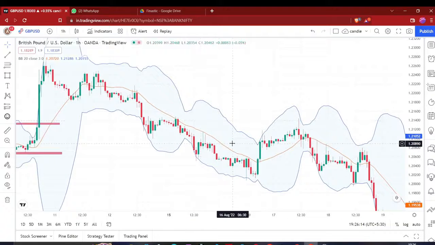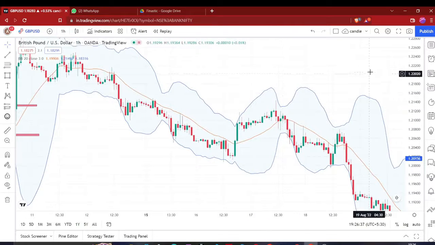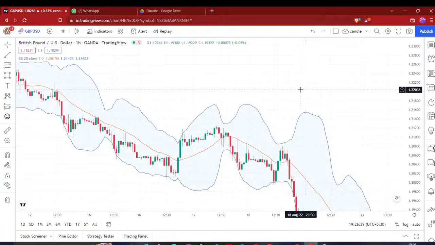So before going ahead, let's talk about the SMA, the simple moving average. It is nothing but it will act as a rubber band for the price. As the price moves away from the rubber band, it will come back within some time. As you can see, it goes up, it will come back to the SMA. So now let us move on and learn the methods which we are going to use to trade this indicator.